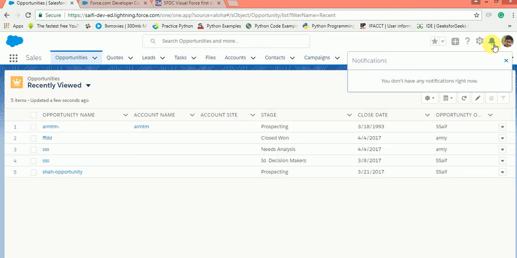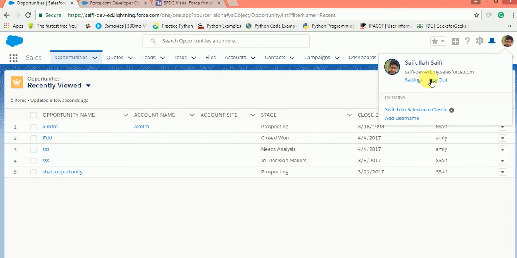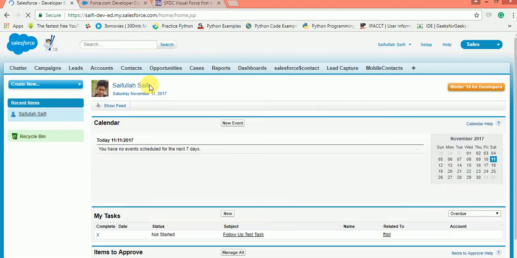Okay, we have to wait some time because it may take some time. Switch to Salesforce Classic. So this was the Classic, and we were writing a page.